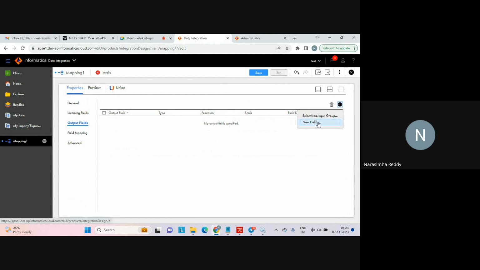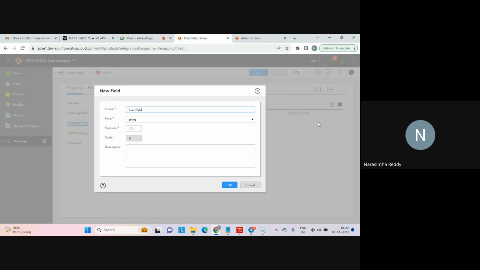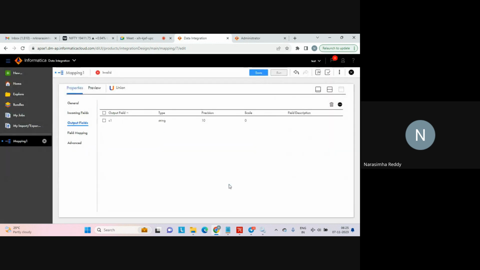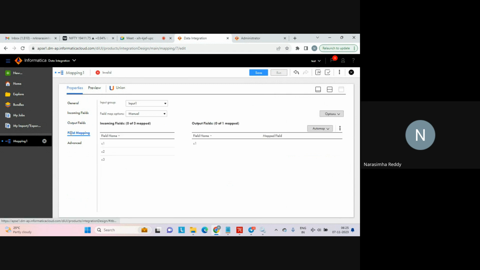Can you see here? We can also add output fields, for example, let's say C1. Likewise, you can add any number of output fields. So let's say input one, we can map to C1.